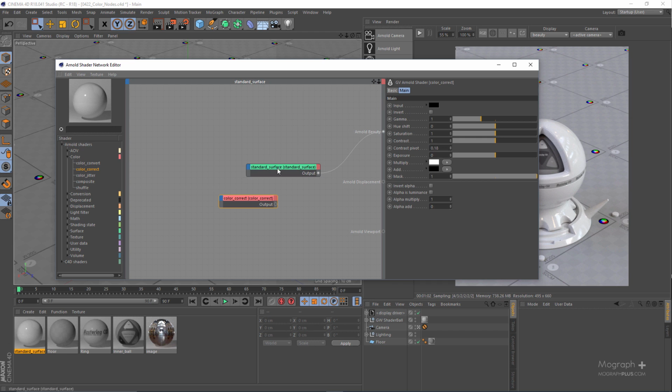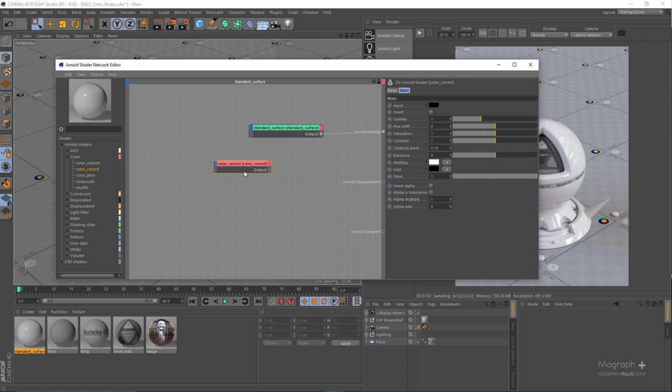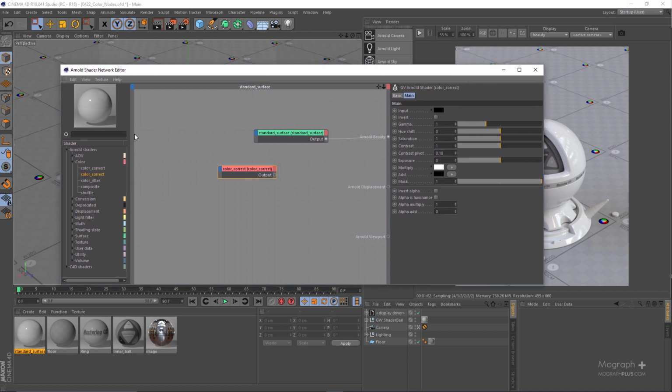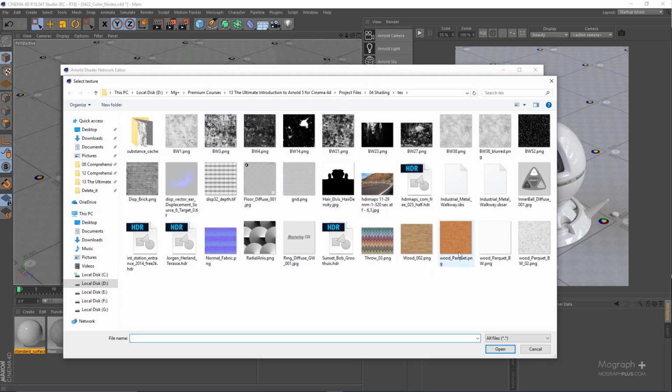So let's do an actual practical example with the color correct node. Let's say we want to create a realistic wood shader. So this is the standard surface shader. Let me add an image, and for this, let's use this wood parquet.